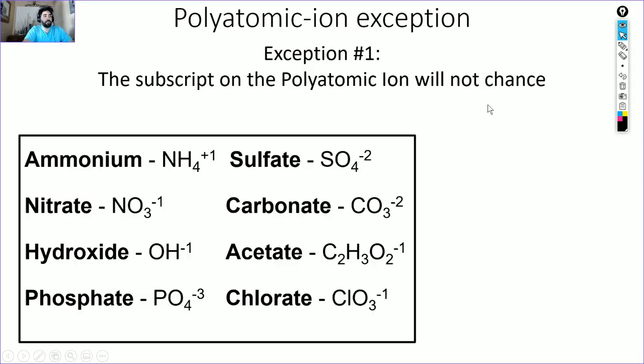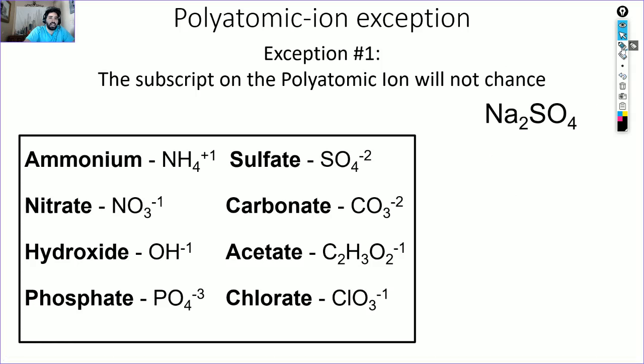Polyatomic ions. Now, when we're working with polyatomic ions, again, the subscripts for polyatomic ions cannot change. If you change this 3 to a 4, or you change this O to a 2, or you change this to a 4, you're going to end up having different polyatomic ions. We don't change those subscripts. What you do change, if you want more of them, I'll show you over here to the right.